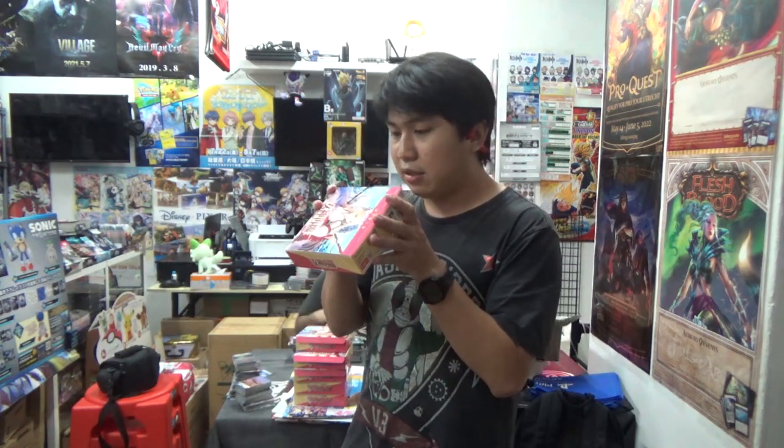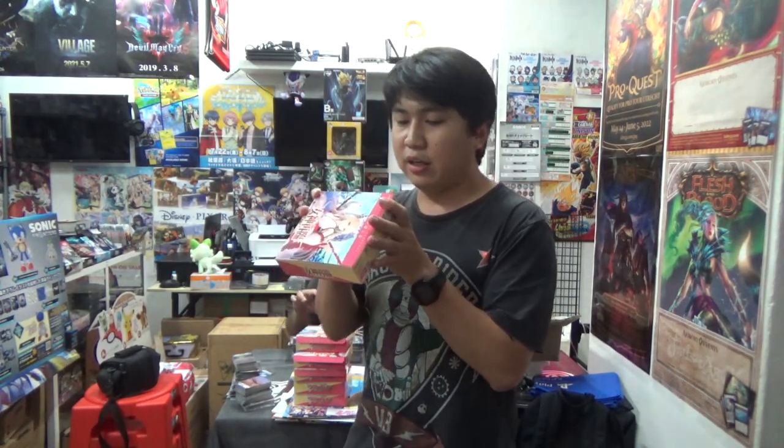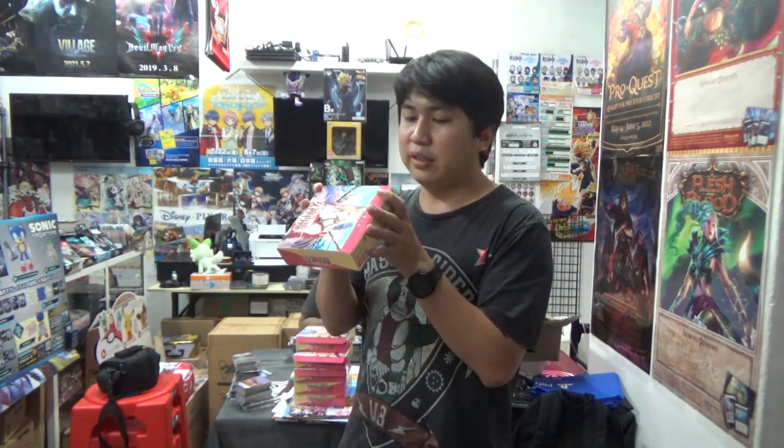So what does this set have to provide? Effectively, one box has 16 packs. So we have 16 triple R's, 17 double R's, 20 R's, 43 commons. For the high rarities, 1 SNR, 2 SEC, 16 FFR, as well as 35 FRs. Right, that's 35. As well as the EX cards, which will be 6 of them. So 5 of the most basic ones you'll see in this box, and then there is a secret. And 2 token cards inside, which are made primarily for Roa players as well. So this is what we'll be looking at in the set.